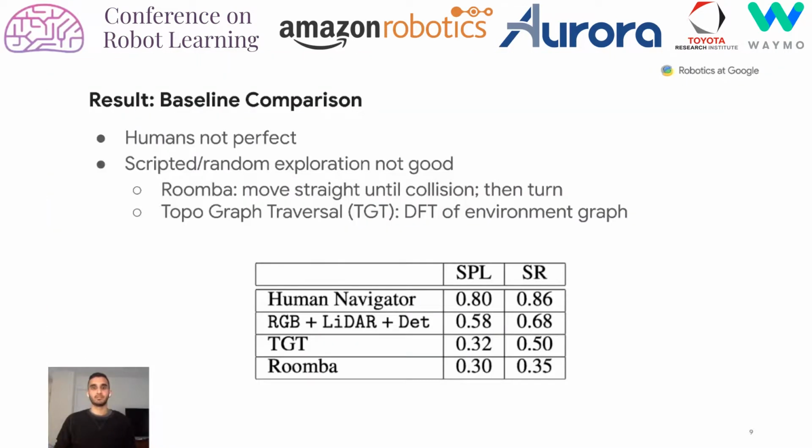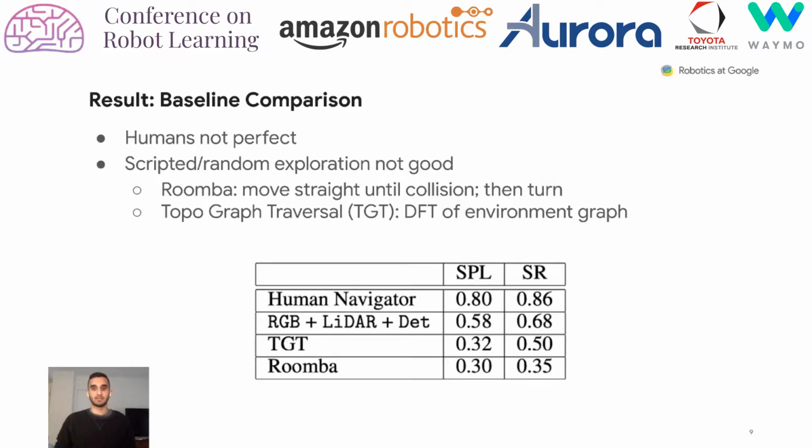We report our results using success rate and success weighted by path length, or SPL. To put our results into context, we compare to a human baseline where 12 human raters are asked to use their keyboards to navigate and find objects. Human raters are not perfect object navigators, succeeding 86% of the time, with an SPL of 0.8. Humans must perform some exploration and may not take the most efficient path. This can be seen as an upper limit of performance, and our policy approaches over 70% of human performance levels.